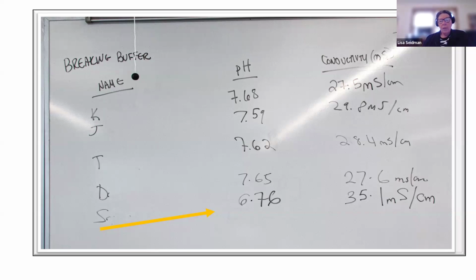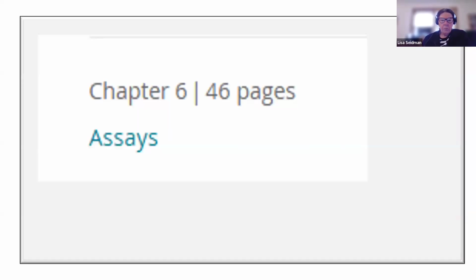And we need a way to do quality control. We really don't want our breaking buffer, our reagents, to have mistakes in them. So moving on to the assay unit. Now, in the old days when I used to teach students about assays, it was really hard to come up with something commonplace that they would recognize. And the only thing I could come up with were pregnancy test kits to introduce assays.